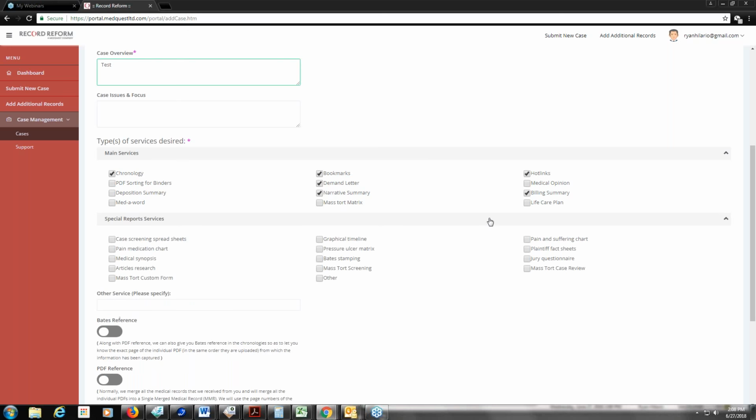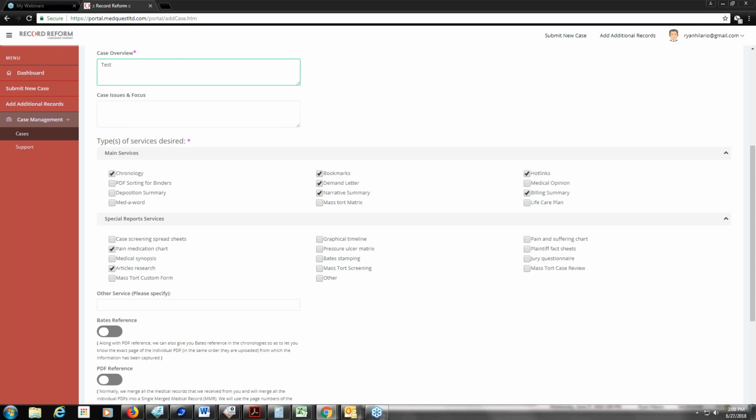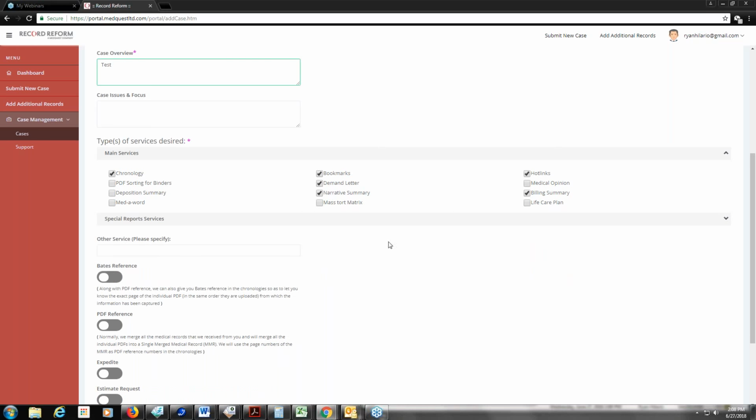So if you click on it, it will slide out other services like a pain medication chart, maybe article research. Maybe you need a pressure ulcer matrix for nursing home cases, maybe a pain and suffering chart. So that's available. Then you can specify other services in the other box if you need to type it out.